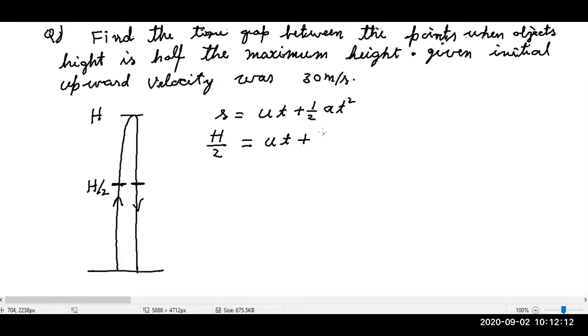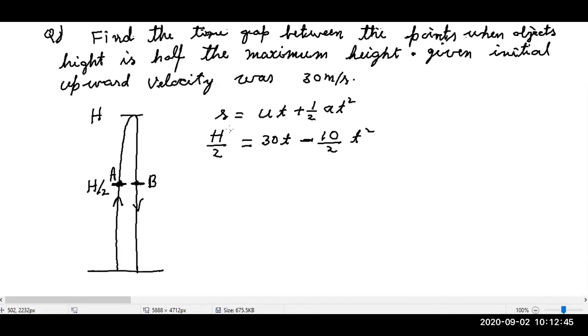So we will have minus 10 by 2 square, and initial velocity is also given. So we can write it 30 meter per second. So this will be 30. So we can write like this. And we have to find the 2 values of time. This is a quadratic equation. We will have 2 different times. One time will correspond to, suppose this is point A, and another time will correspond to the point B. So between these 2 time gaps we have to find the time.